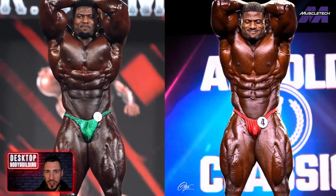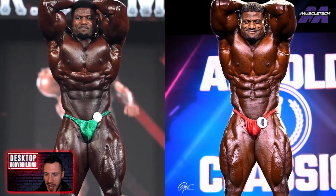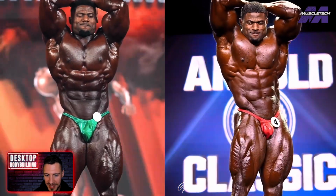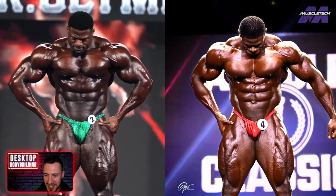Sean Roden obviously had a phenomenal ab and thigh, but his abs just weren't like Andrew Jack's. So this is, if not the best on the planet right now, potentially the best ab and thigh of all time. And that's a huge call, but when you look at it, it's pretty phenomenal. And the cuts in the outer quad are just another bit of polish that you get to see.